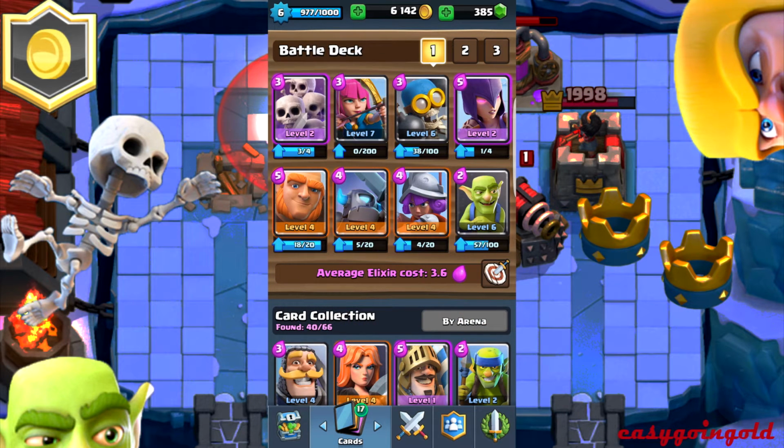Now, the first deck that we have is purely an Arena 1 deck. All of these cards can be found in Arena 1. Now, some of these cards can vary. Obviously, when you first start, you're not going to have the Witch and just the Skeleton Army, so those cards you can switch around. Skeleton Army is kind of unreplaceable. It's very unique to itself. The Witch you can substitute for pretty much anything. You can use the Knight or Spear Goblins, etc. You got that kind of thing.